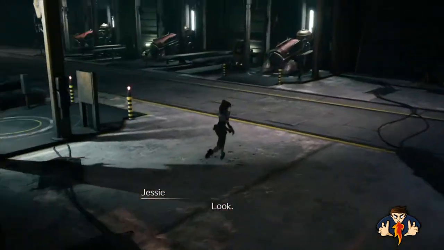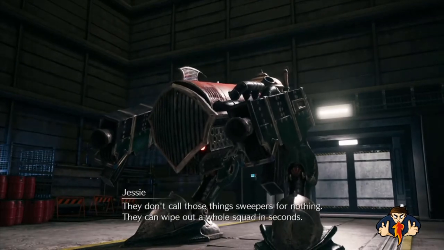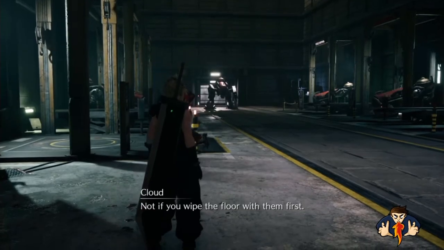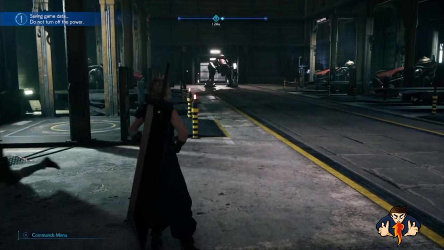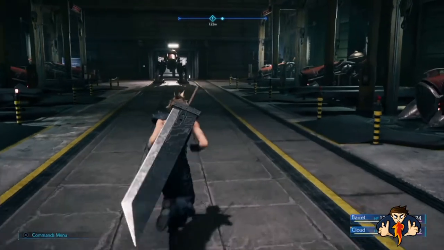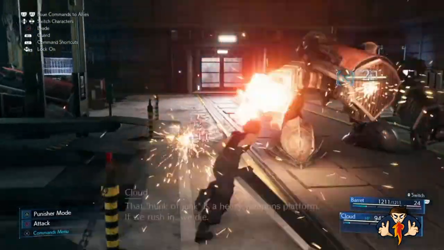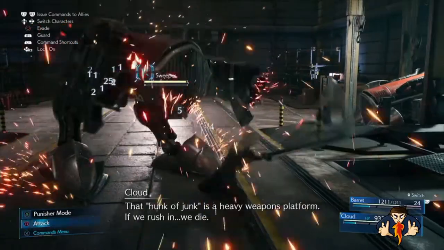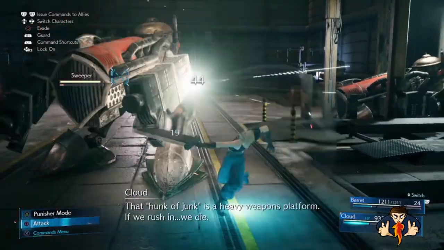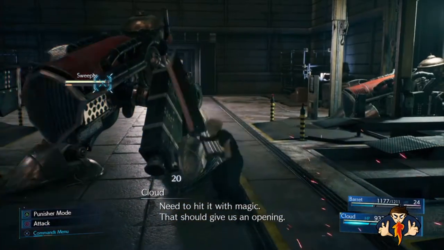Look. They don't call those things sweepers for nothing. They can wipe out a whole squad. As a custom sweeper, you should recognize that guy. It's the one where you had to actually hit with Bolt, and one hit with Bolt would kill it, but it still had a lot of hit points. That hunk of junk is a heavy weapons platform. If we rush in, we die. Need to hit it with magic. That should give us an opening.